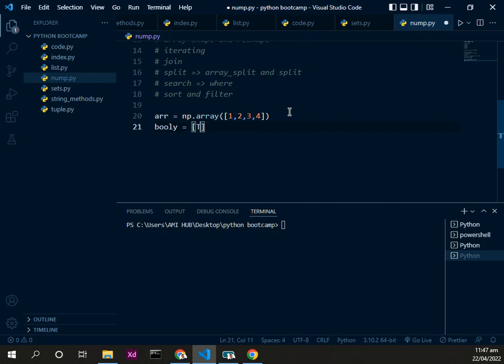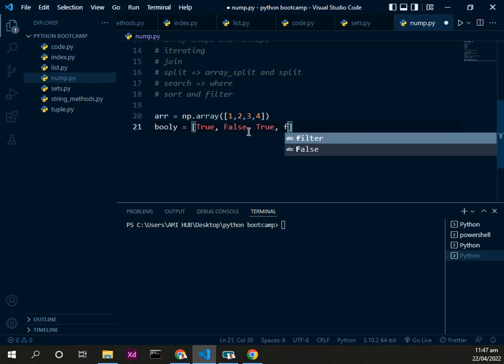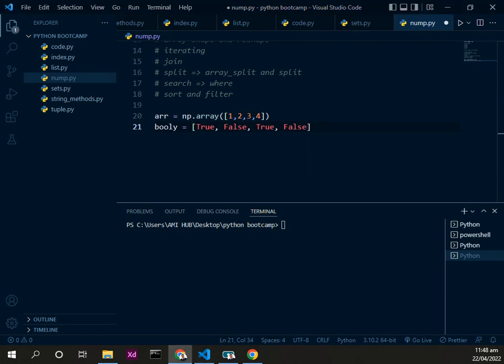So we create a list of Booleans, which are basically true and false. We've gone through this data type in our previous lecture. What happens here is we're going to perform a filter now, and I'm going to show you how this works. This is 1, and 1 is true, so it corresponds to the index of whatever is fixed here. 2 becomes false, 3 is true, and 4 is false. Sorry about that.